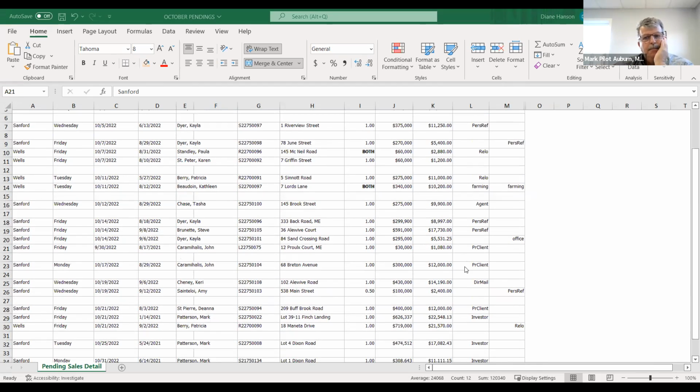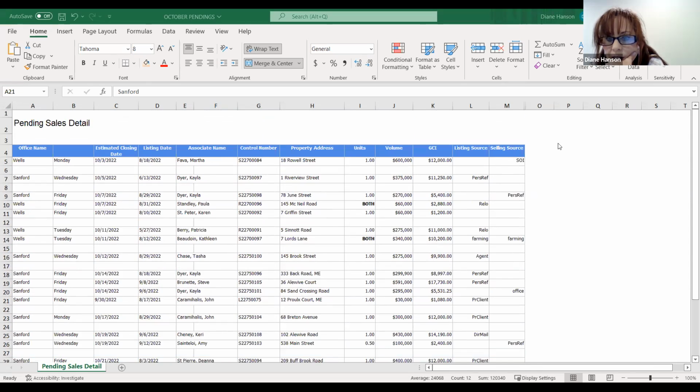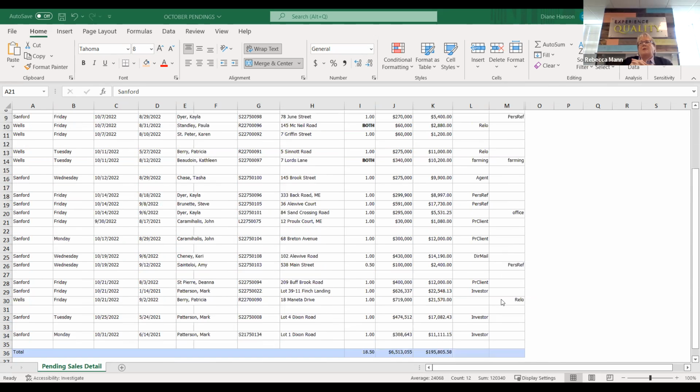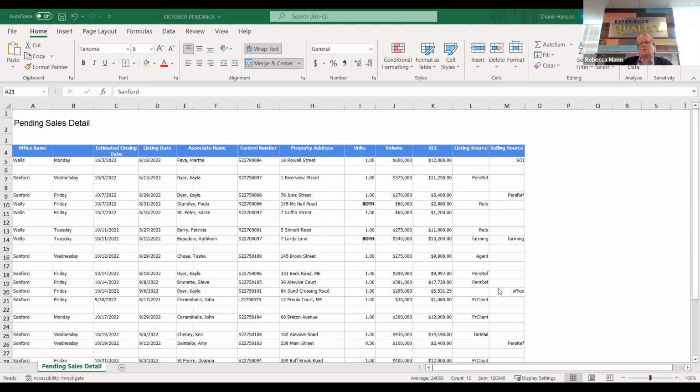I'd love to see the listing or sell side source on those, because I go in and I fix them. The listing source always comes across as MLS 224, so I go in and fix them to what they actually are. I do that in Profit Power. And if we've got the buy side, I make sure that it doesn't show up on the list side. I make sure that it actually goes into the buy side. So there's some manipulation you're doing in Profit Power to get this report to look this way.